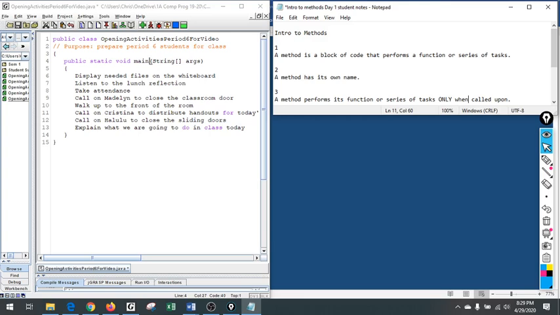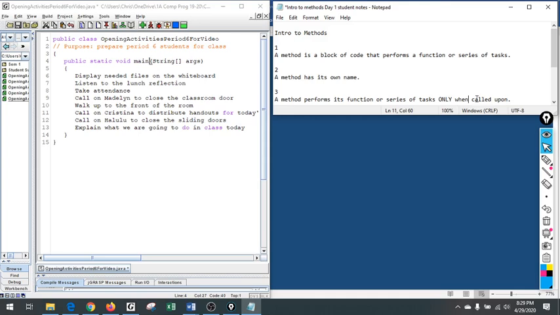So the math.abs function that we learned about, it performed its function by making sure that a number was positive. It did that because we called it by its name, math.abs, before the parentheses. And so it performed its function.